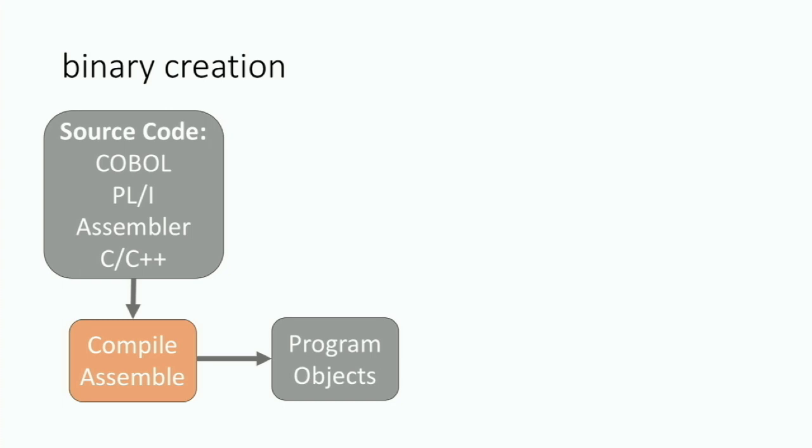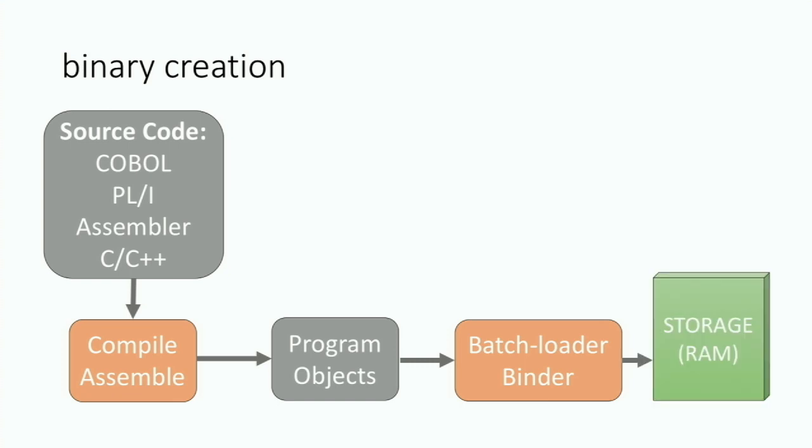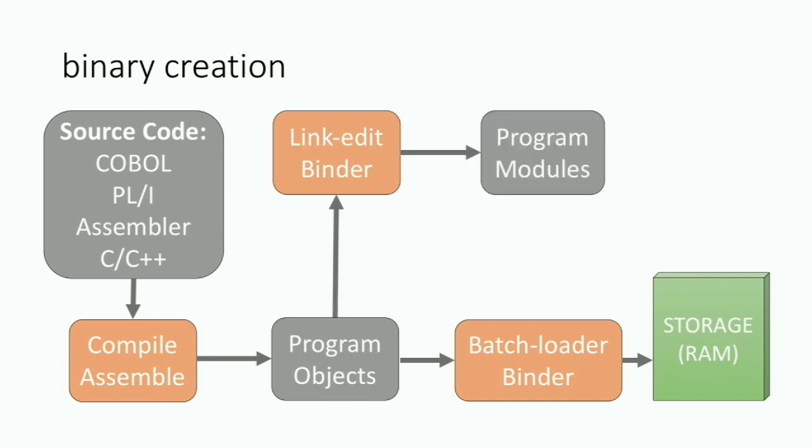So take our source code, we compile it or assemble it, and that generates program objects. Program objects are non-executable, compiled, but don't have the external references that might come at the time of loading them. There is an option to take those program objects through what's called a batch loader, and it links those program objects and writes them directly into memory. It doesn't actually put them on disk. So you can take your objects, link edit them, put it directly into memory and execute it right out of memory. That binary never exists on disk. Interesting possibilities.